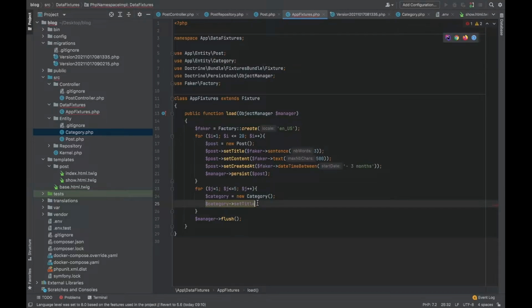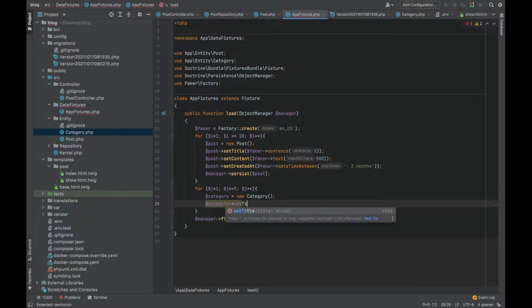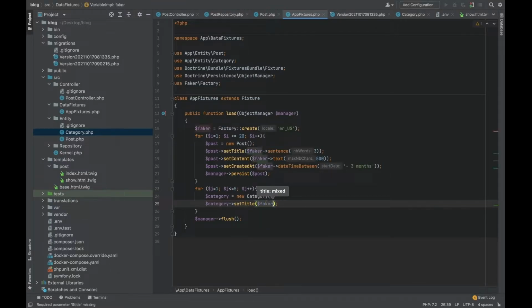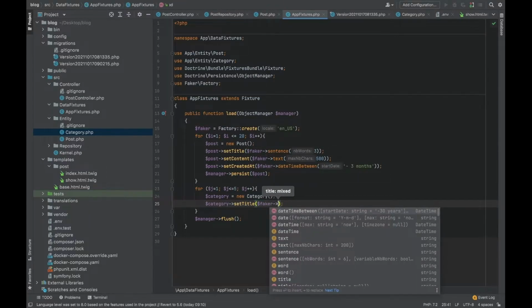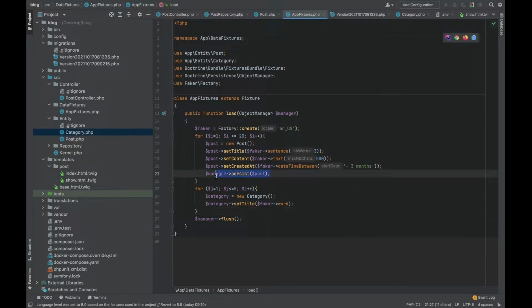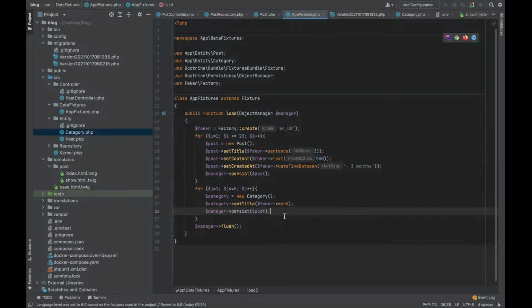When I import it, PhpStorm will provide the auto completion. So set title, and I will use faker again, and what I will use is a word, just a word like this. Then I will persist this category.